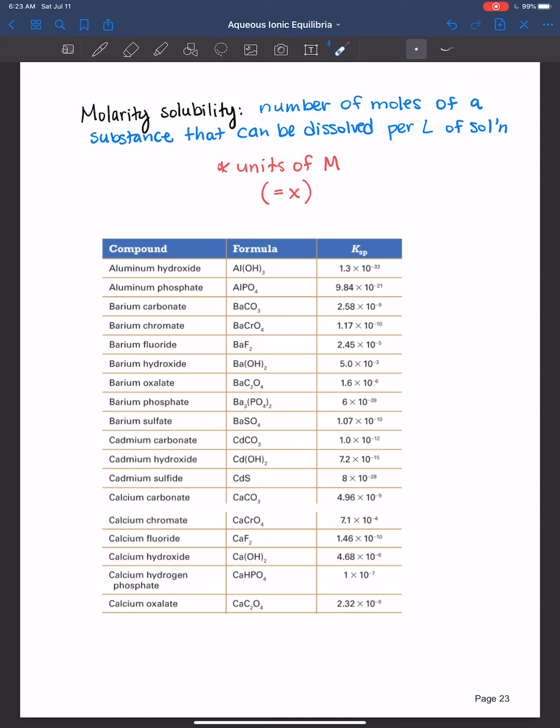All right, I just wanted to show you this table here. If you're using our textbook and you're in my class, in the back in the appendix, there's a whole list of KSP values for all these different ionic compounds. And you can see some are a little bit more soluble than others. There was one that was 10 to the negative 39th for barium phosphate, right? So just wanted to show you that those are there. You'll use those to do your homework problems. For assessments, I would have to provide the KSP values for you.